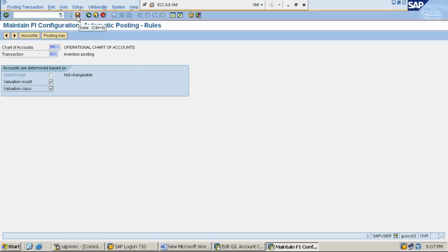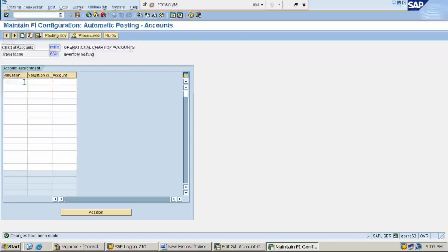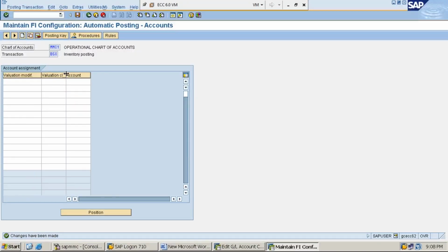Write down very carefully, please. Here you can see 3 columns, right? So valuation modifier, give company code MMI1.